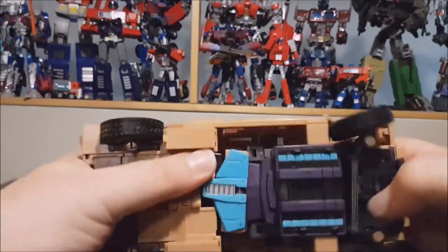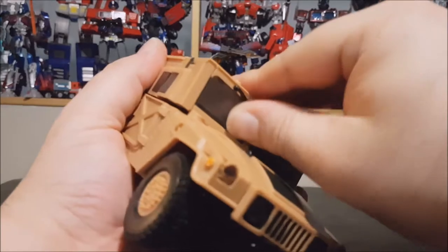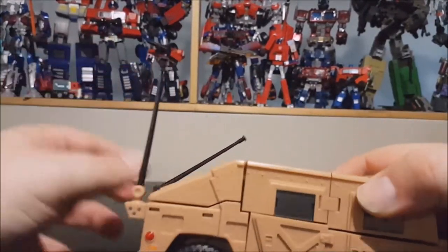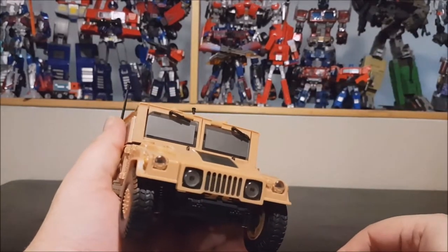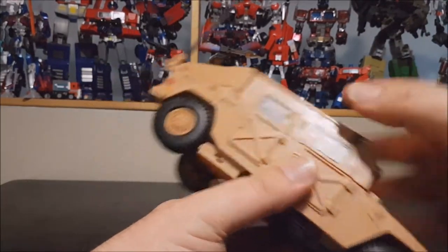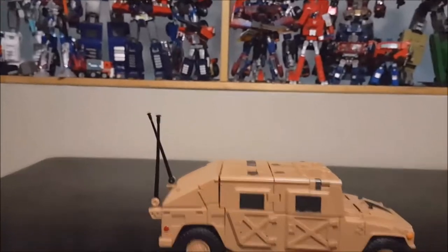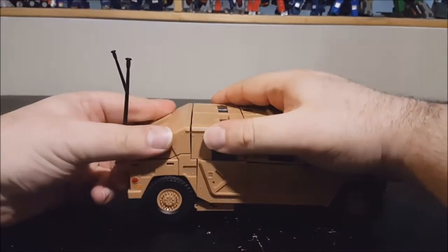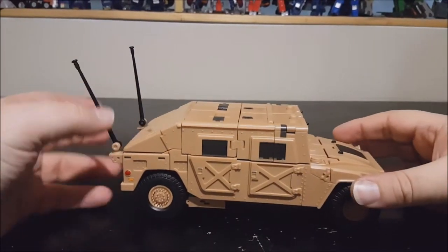The hood too, and the windshield. All right, so now it's a big truck, all completed, and it looks really freaking cool. You just have a lot of panels. Oops, I can move the camera down.